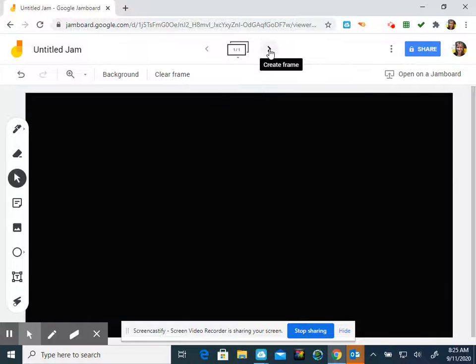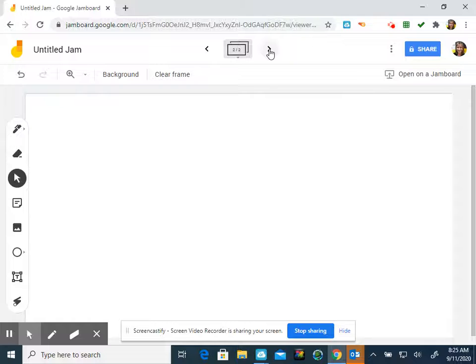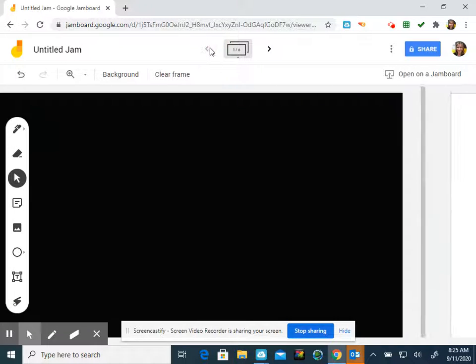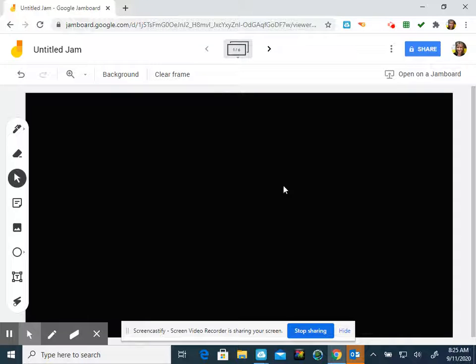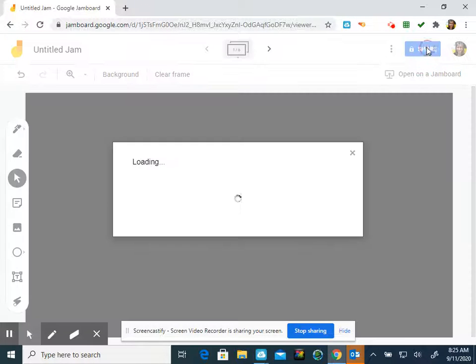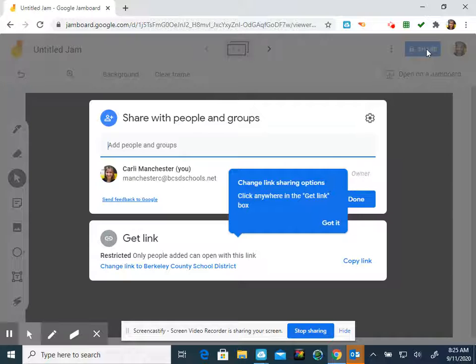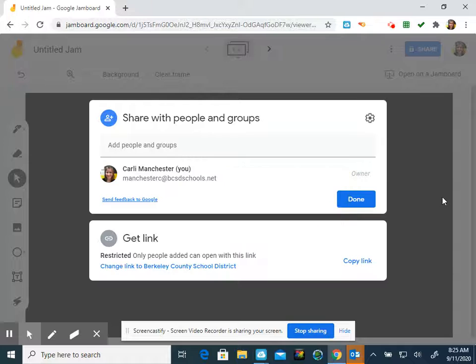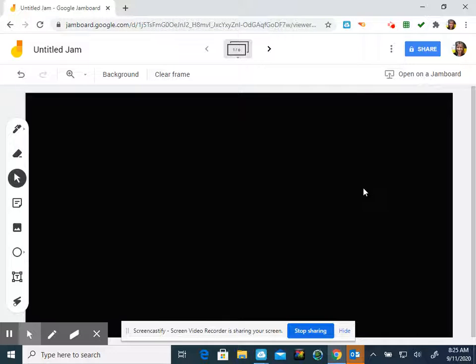You can also add images, you can also add new slides. So for example, if you wanted each student in your class to take a slide, you could give them a slide number. They would need to go to that number, and then they could complete their slide. How you share this with students is you would click Share in the upper right-hand corner, simply copy the link, and then you could go ahead and paste it in the Google Classroom, and your students will have access, and they can also collaborate with you on it.